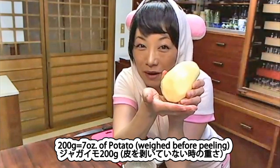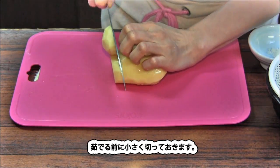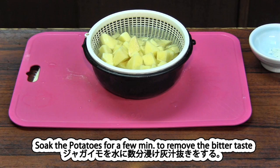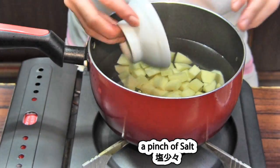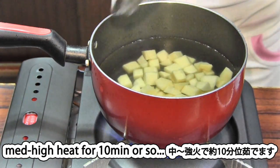I have 200 grams of potato. I'm going to chop in smaller pieces. Soak the potatoes in water for a few minutes. Now let's boil the potatoes. Prepare some water in a pot. Please do not forget to add a pinch of salt. Put the lid on and cook at medium to high heat for about 10 minutes.